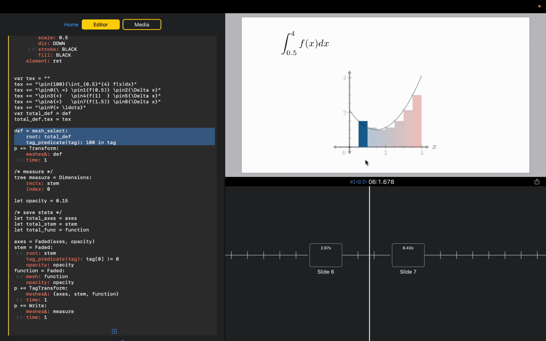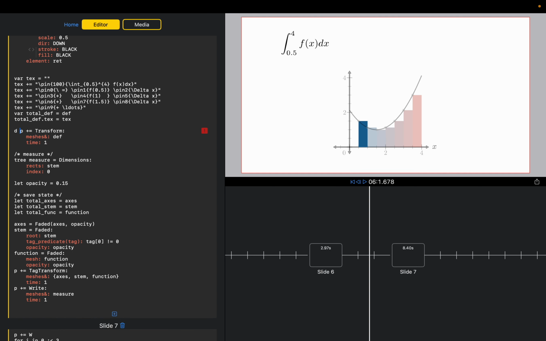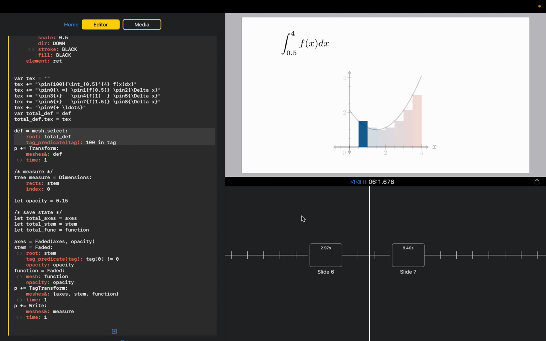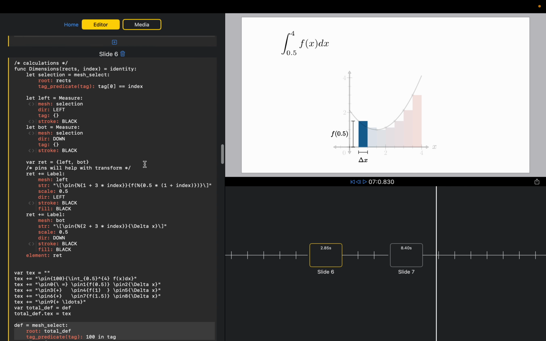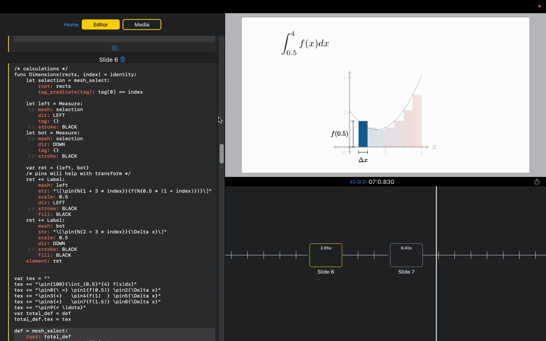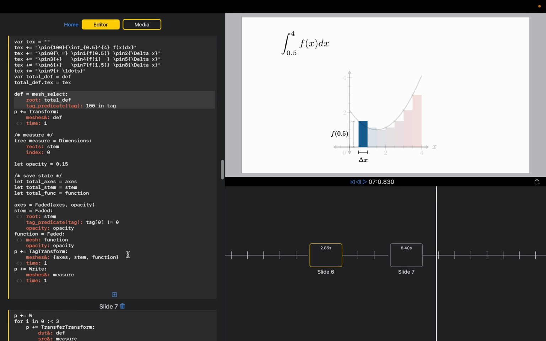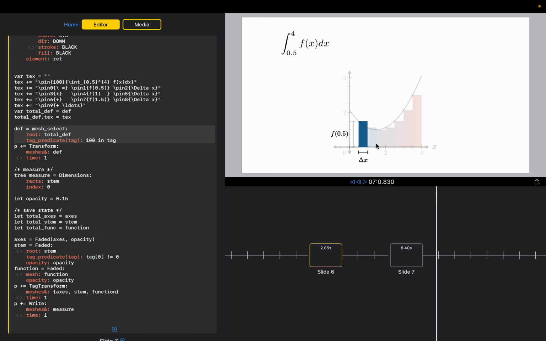Okay, so this process is a bit complex, and as a reminder, what we're focusing on right now is this scene. So to do this, I'm going to have a helper functor, and this helper functor is going to be very useful because it's just going to provide this stuff and this stuff for us. So all we have to do is just change the index. And if we change the index, it'll now move for us. That's great, but we also want to have that animation where this f of 0.5 and this delta x gets transferred to the equation.